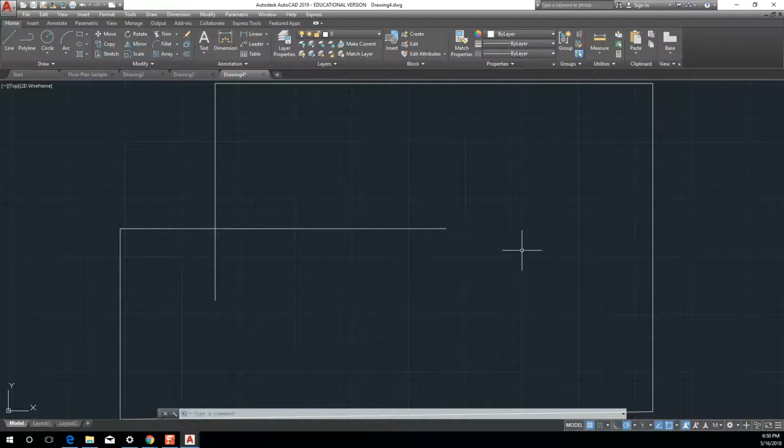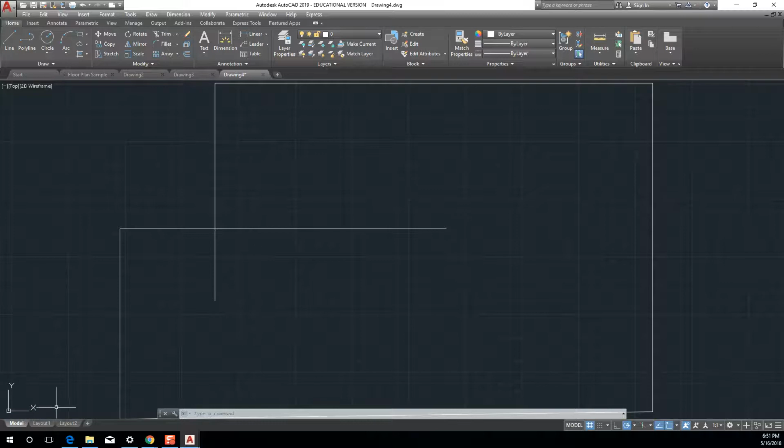A couple other things we're going to want to pay attention to in AutoCAD will be down here. We have our object snap menu, our buttons here. And then down here we have a model space tab, a layout tab, and another layout tab. I'm going to come over to our tabs first.